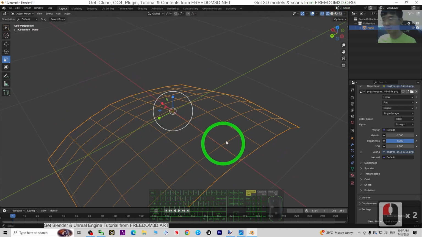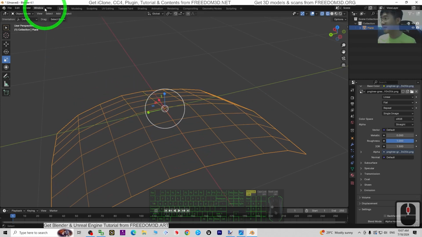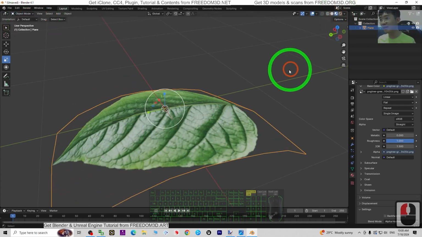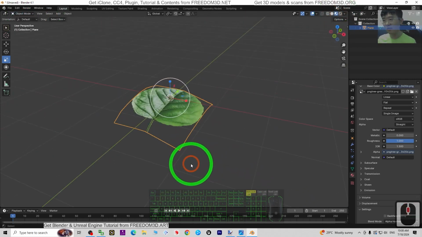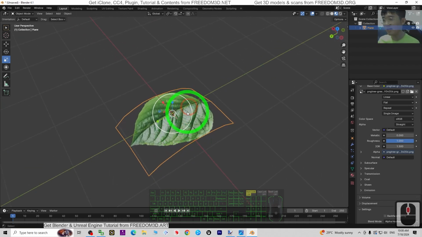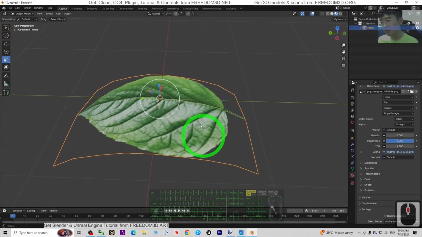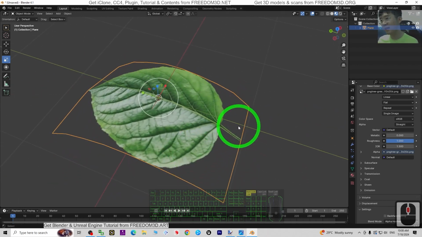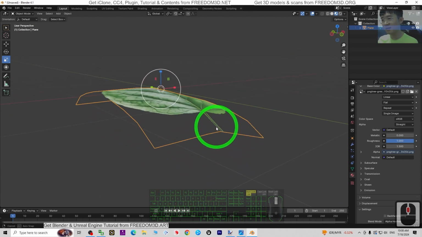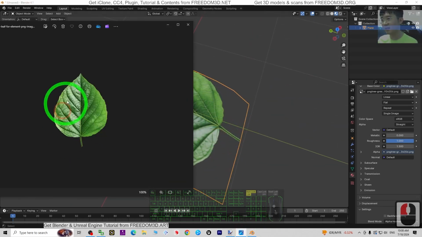This is the original shape. It is just a plane. Alright. So finally, it is done, and you can attach it on any of your plants. So the trunk, you can just make the trunk, make the branches, and attach the leaf on your plants, on your flora. Alright, that's all for today about how to create a leaf in your Blender. And this is a 3D modeling process to create a quite realistic leaf from just a piece of picture.